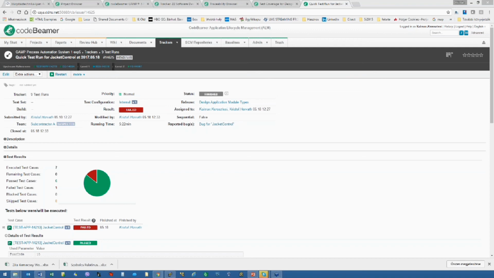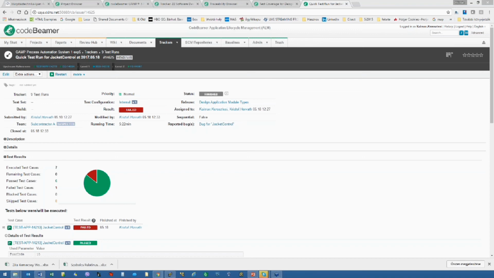No, GAMP 5 is a set of rules via which you can develop GxP projects or GxP related projects. So GAMP tells you the rules to follow to create GxP based systems. So it's not exactly the same. There are separate GMP rules defined, but they are in close relation to each other. But GAMP 5 is not the same.